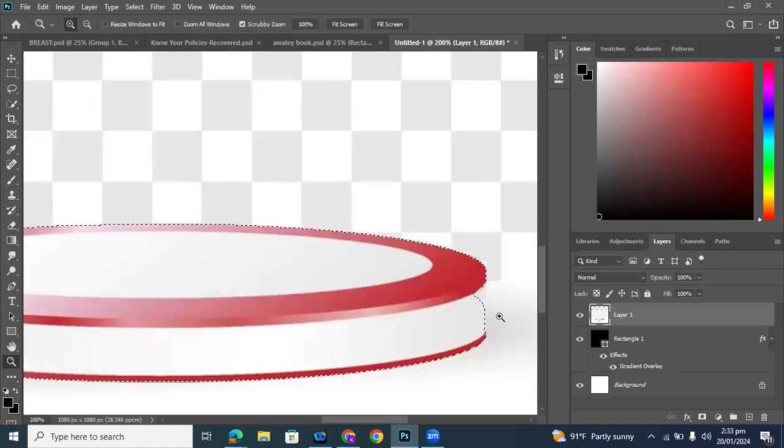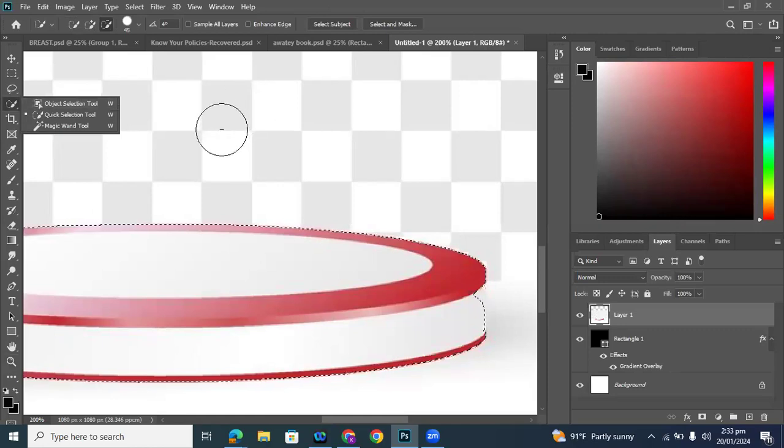So how do I correct this? I come to this tool, the object selection tool. And once it's selected, you need to take note of this. You can see that it is the minus sign that is in there, which means whatever selection I click, it will be taken out of the major selection.